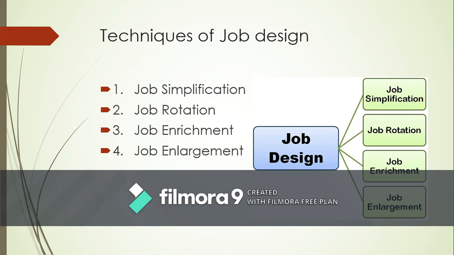Then the last, fourth one is job enlargement. It means assigning workers additional same level of activities. That is horizontal loading of job. Job enlargement changes the jobs to include more or difficult tasks. It means expanding the number of tasks or duties assigned to a given job. Job enlargement is naturally opposite to work specification.